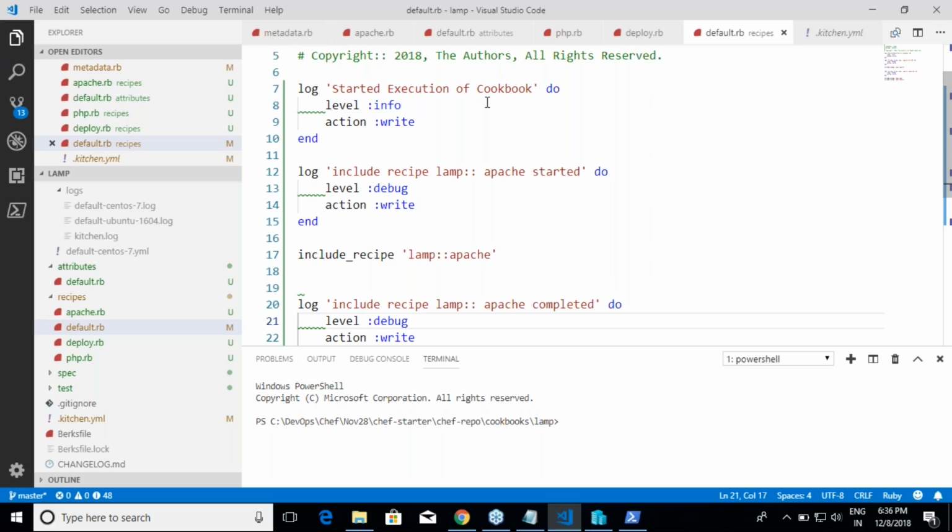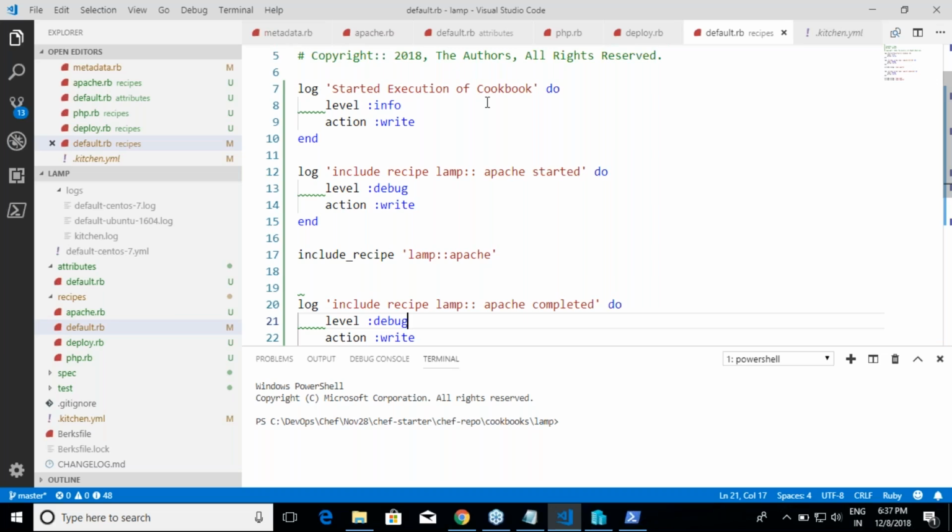Am I clear on this? For example, if you are reading the attribute values, you can write a log statement in debug saying that my attribute value is this. So for example, we use variables, right? Dollar package name, dollar package names. And for example, your if statement in attributes might be wrong. Before starting this cookbook, you can write a log statement saying that the following are the attributes that are loaded for this platform. Make a list of all of the attributes, show them.